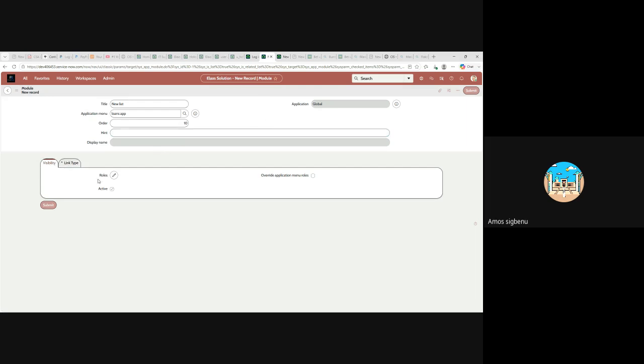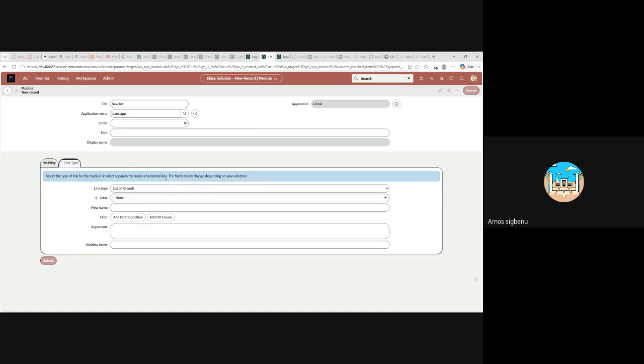Now, if you want to attach a row to it also, you can add a row. But because it's already on your application menu, it's going to automatically take everything down. Whatever row the application menu has, that is what's going to fall down to it. But you can also create it if you want to. Now, the most important part in this whole creation of your module is linking the type. What do you want to display? If I'm trying to display a new list, then I should go for list record. But if I'm trying to create a new form, I'll go for new record.